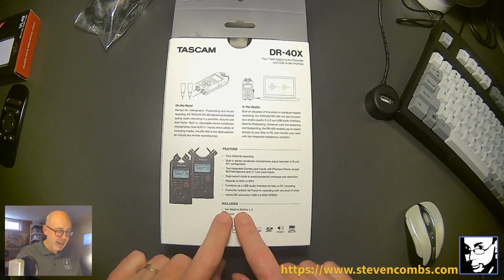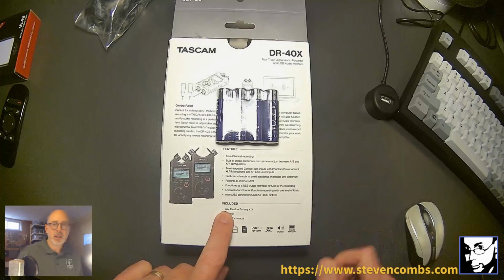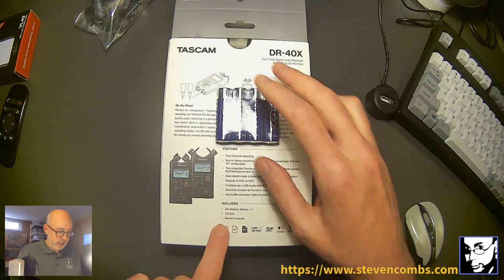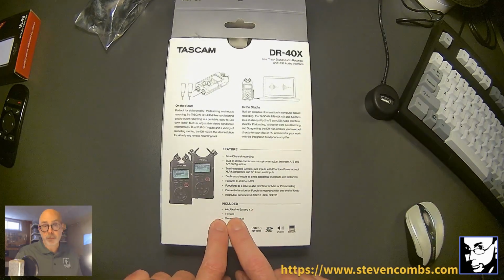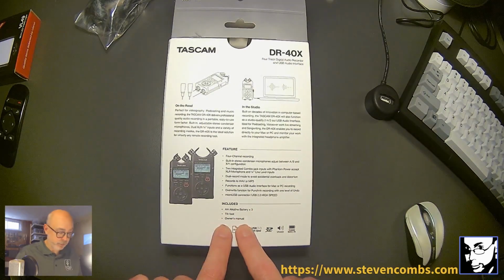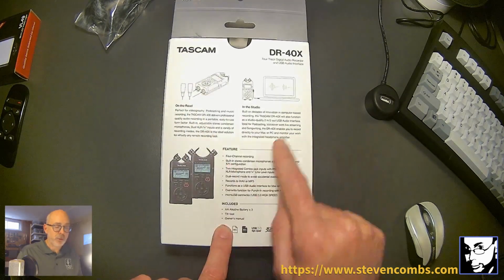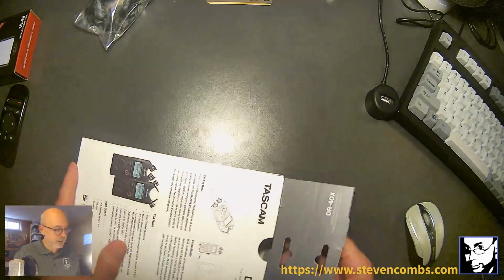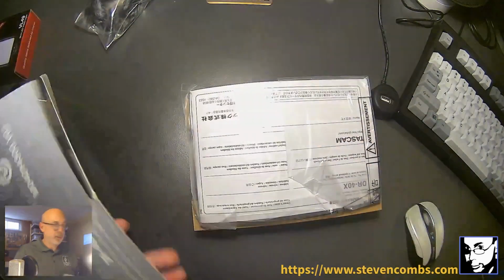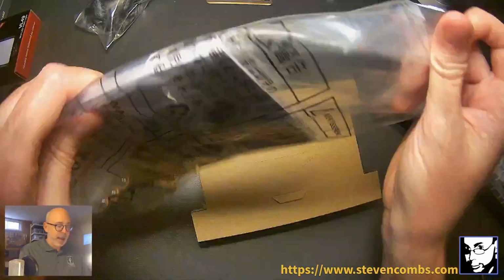Now, here's what's interesting. It does include batteries, so these are overkill, but now I have extras. It also includes a tilt foot. Sounds painful, but we'll find out what the tilt foot is. And then, of course, the owner's manual. And you can see we can use it on the road or in the studio connected to a computer. Let's go ahead and take a look at it and see what we have inside. So let's go ahead and open up our packet first.